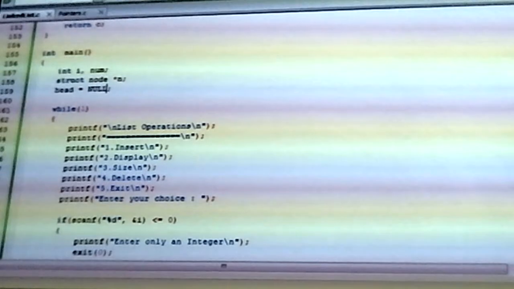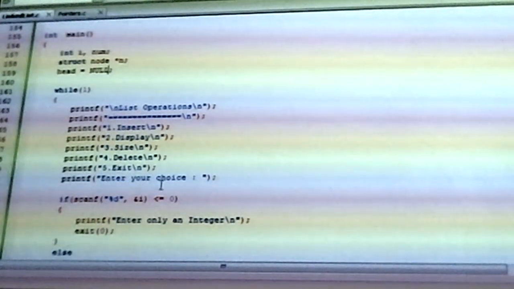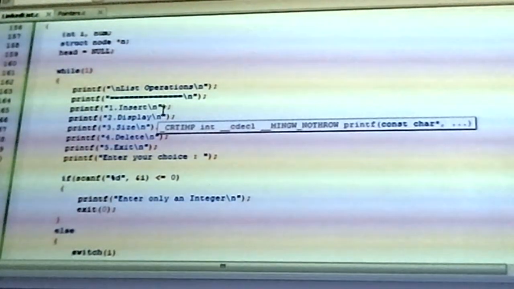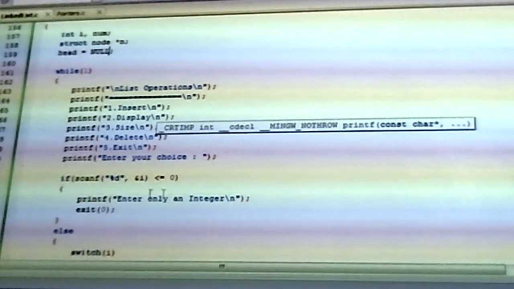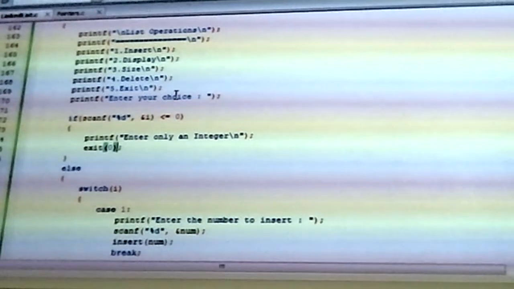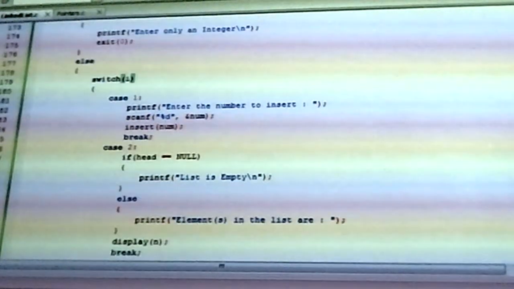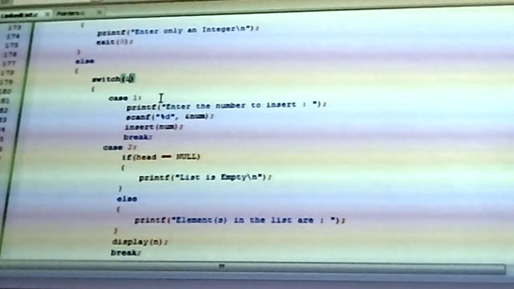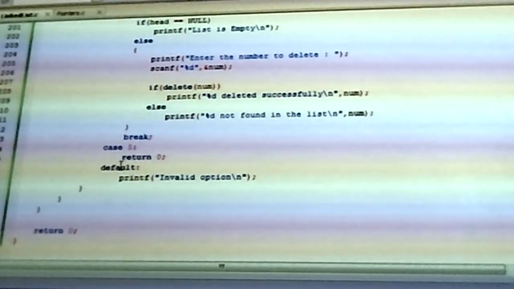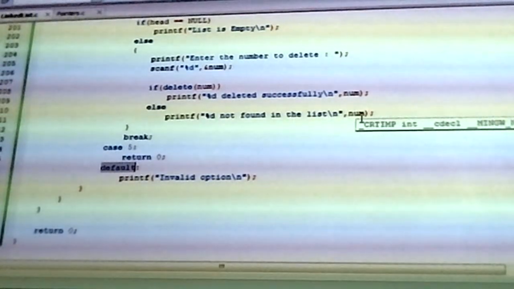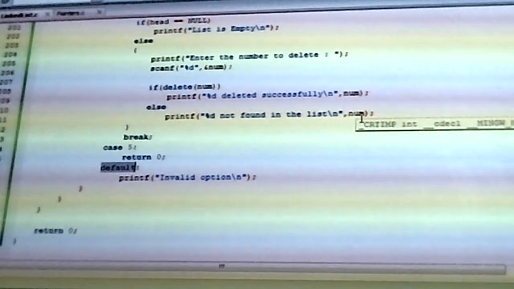But this is just the beginning of what we're talking about regarding a linked list. What this main is doing for us is letting us create a linked list. It's asking you what you want to do, giving you a menu. It's validating the user input: if they input some value less than or equal to 0, then you didn't put in a real number. But if you did, it's going to take the value of i, because it's storing whatever number you enter at the address of i, and it looks at the data of i to find out which of the menu options you're picking. We have 5 of them, and then a default, because you could potentially input any number, 0 through whatever. If it's not 1, 2, 3, 4, or 5, it's going to say that's not a valid option. This is just giving the user feedback on what they're doing.